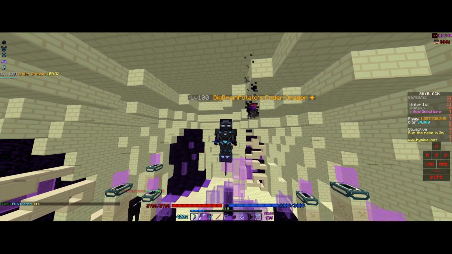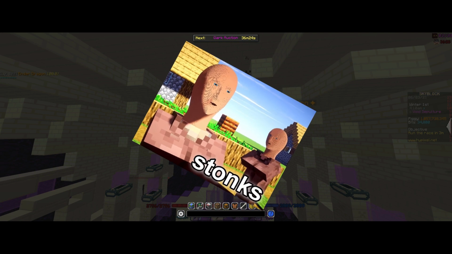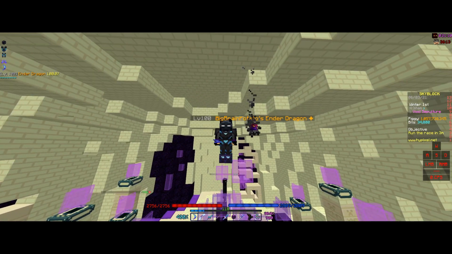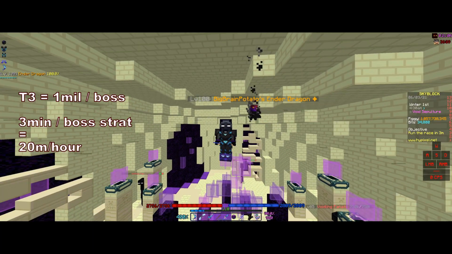But before we do that, I just wanted to show you that the new VoidGloom Sphere item is actually going up in price instead of going down in price like most items would do after the release date. So the method actually makes even more money right now, so it's a perfect time to start doing your tier 3s. Tier 3s make even more money than tier 2s obviously, and from my testing it made about 20 million coins per hour, so if you can do it even faster than me, that's more than 20 million coins per hour.